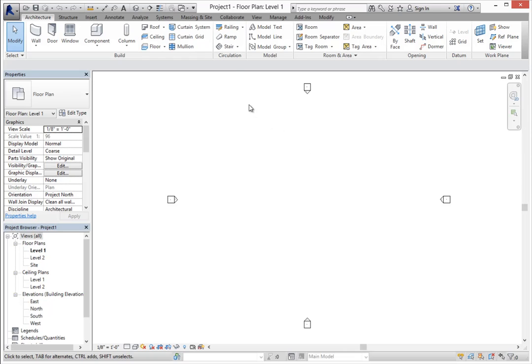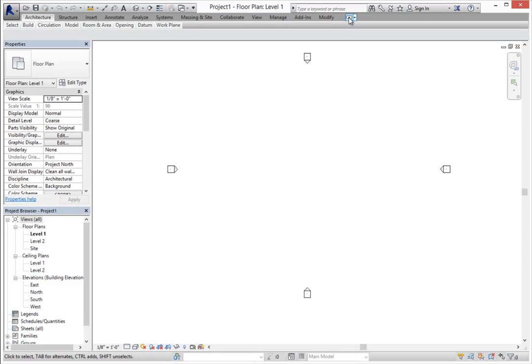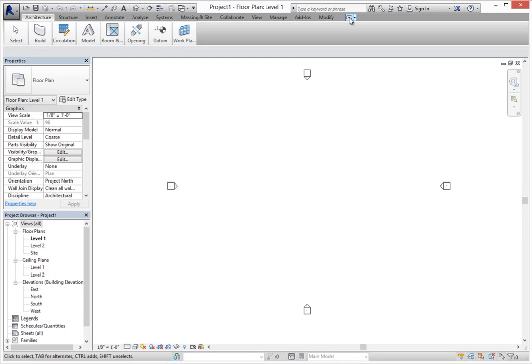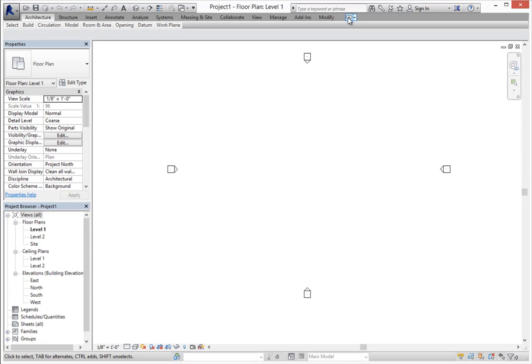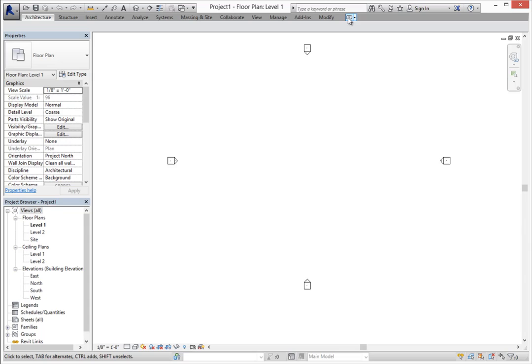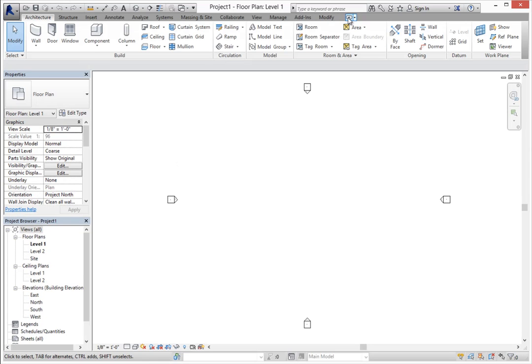The ribbon has 4 display options. You can cycle through them with this button here. The panel options are panel buttons, panel titles, simply the tabs, and the full ribbon. I'll leave it to you to decide on your favourite.